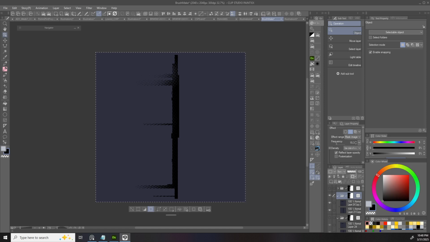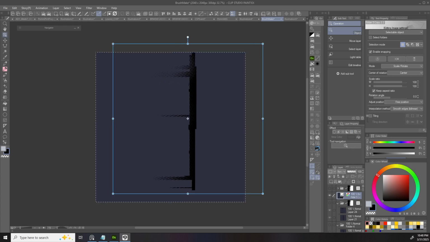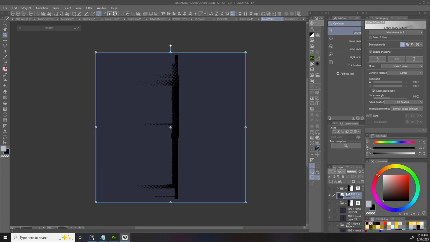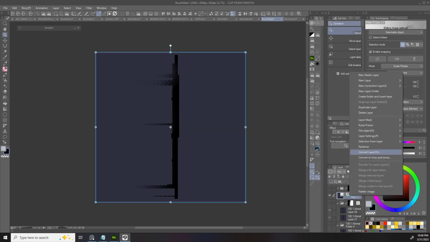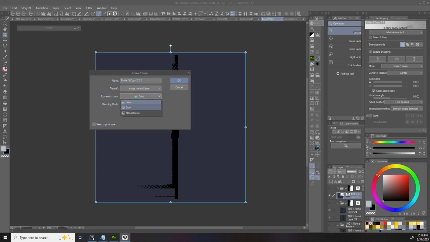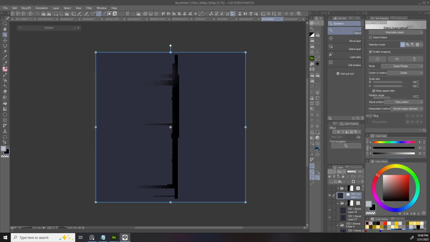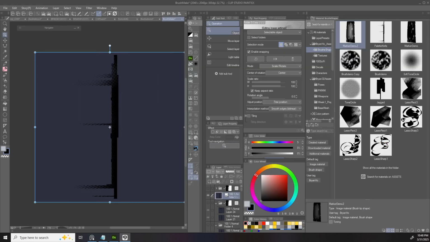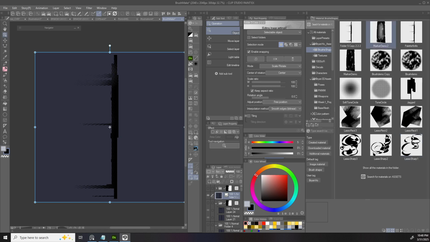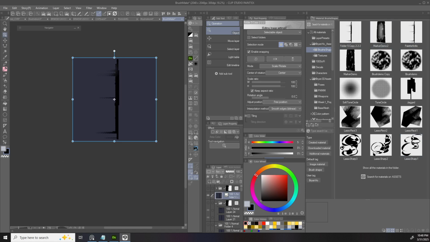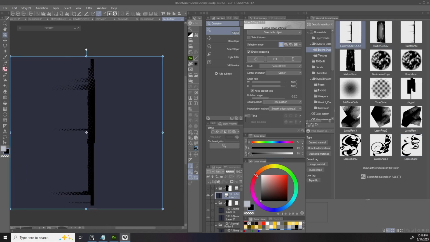If you hit Command A to select all, I know this is really specific stuff. But now if you import this, yeah, now it imports the entire square canvas and not just the brush area.